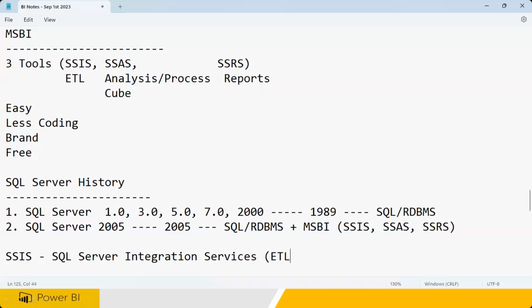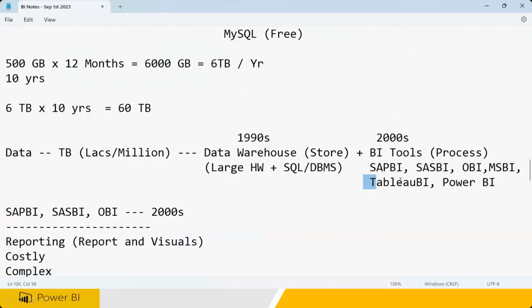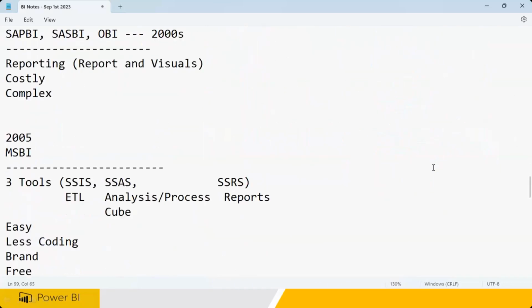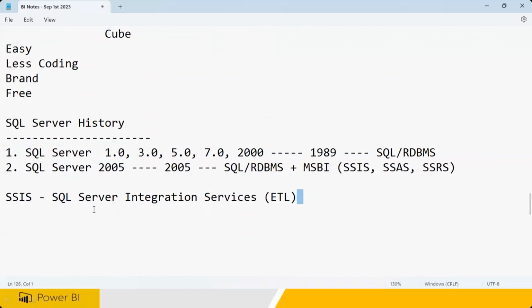This is what is called an ETL tool. ETL means extracting the data, transforming the data, loading the data. Every BI application has to use this. Even Power BI has to use this, or Tableau has to use this. Everyone has to use it. Where exactly they're going to be using it, we will understand in Monday's class. Clear? Every BI application must do the ETL work.